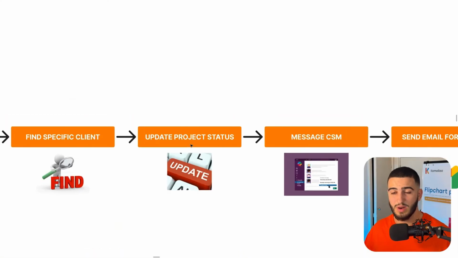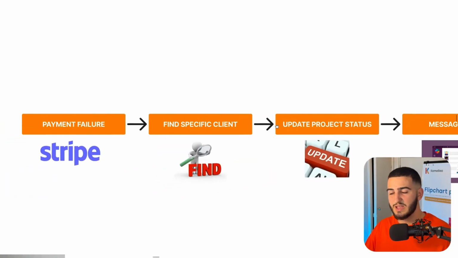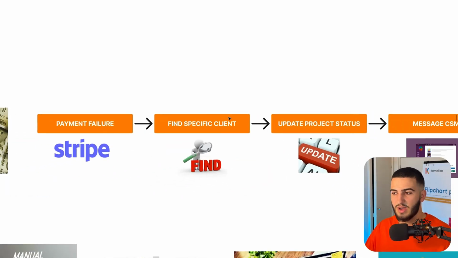I'm telling you guys, you might not realize this, but especially as you start getting more clients in, it's going to become harder and harder to actually manage your finances. So if you have 5 clients now, then yes, it's easy. But if you have 20 clients, 30 clients, 50 clients, even 100 clients, and making sure everyone's paid their finances every single month is going to be a pain in the ass, especially if you don't have the kind of resources, at least just yet, to hire a full-time finance department and making sure payments collected. And this automation kind of replaces that, at least for now, so you don't have to bring on another hire unnecessarily.